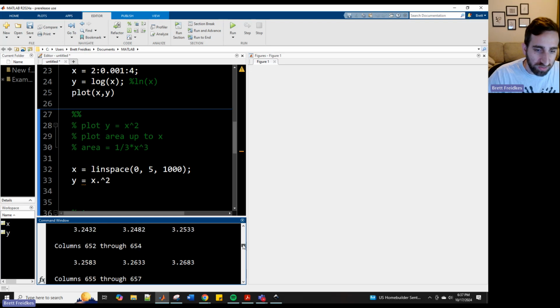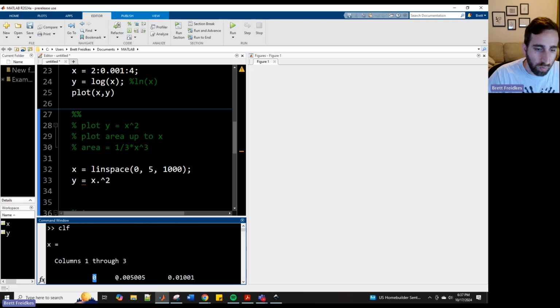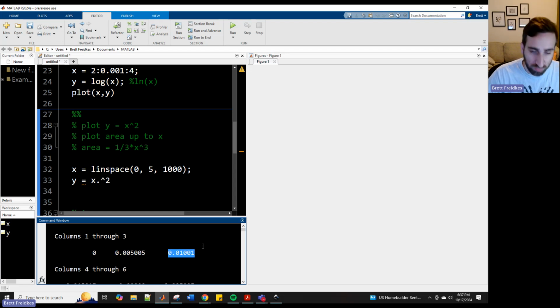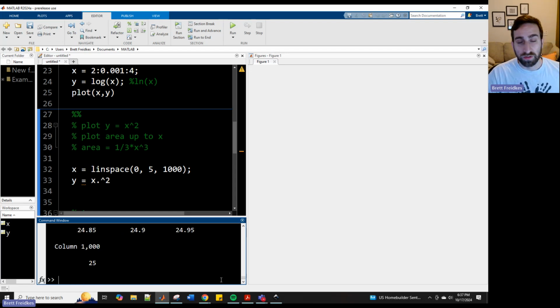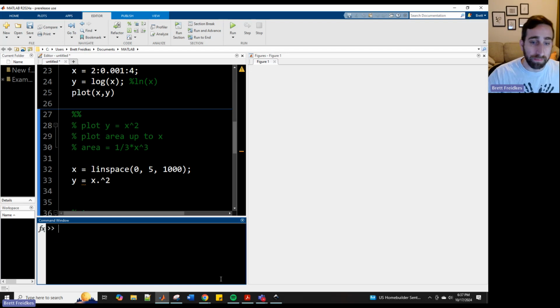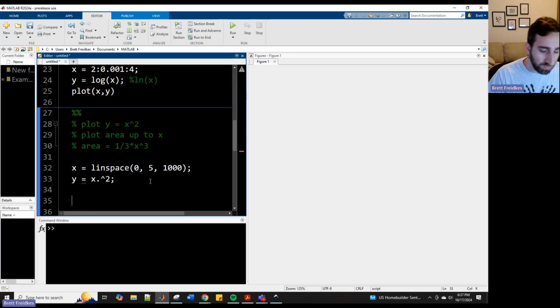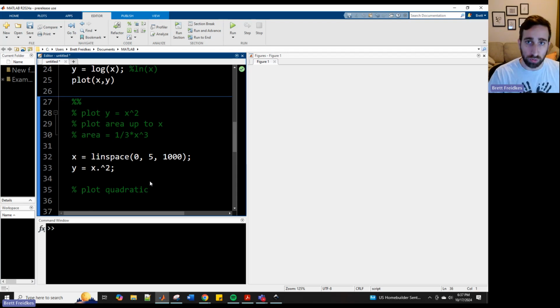And all the other points are the squares of their corresponding x values. So x squared is 0, 0.005 squared is whatever, 0.1 squared is whatever, and 0.01 squared is whatever, and so on. So just going ahead and square every value in that matrix. So our first thought is plot the quadratic, and maybe that will be in our upper section. So maybe now we'll do it like that still.